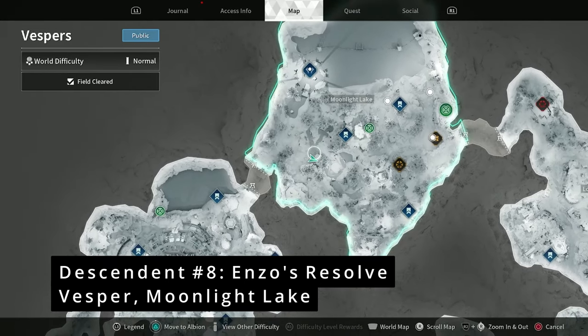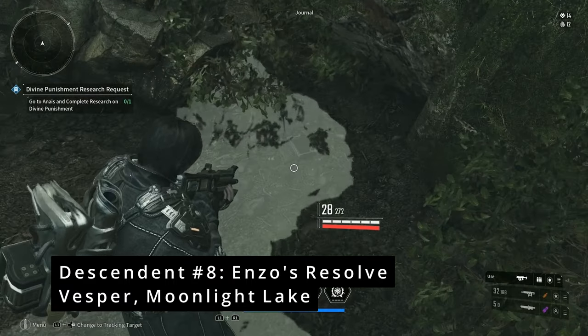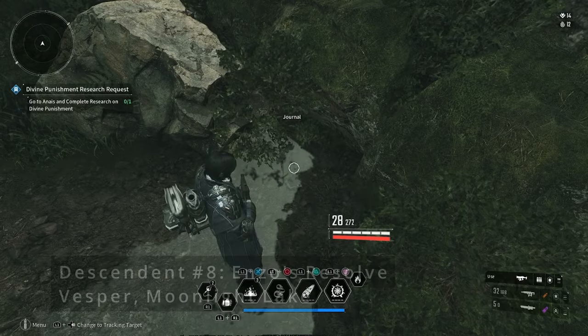So just look for this water pathway here, and then look for this little blockade here, and bam, it's right here in the water. Look for the journal.